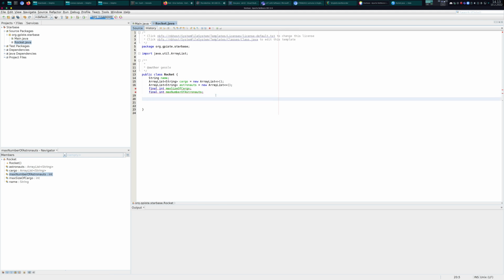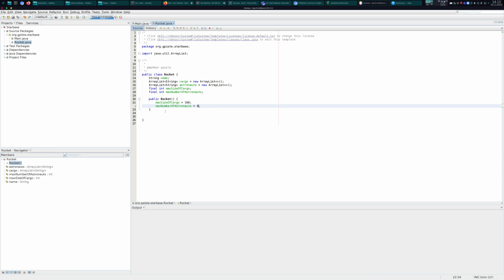I'm setting the value in the constructor. So this rocket will have a constructor. And now let's put values to these variables here. So it can have 100 something as cargo and let's say 6 astronauts. Let's say 4 astronauts is the maximum number. So this is our basic rocket.